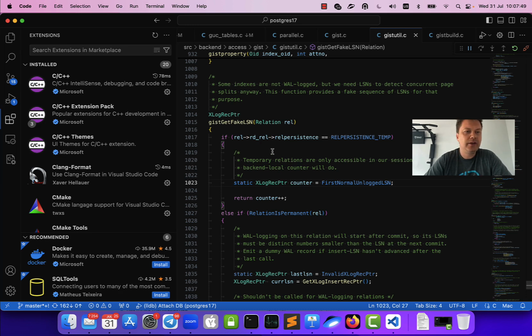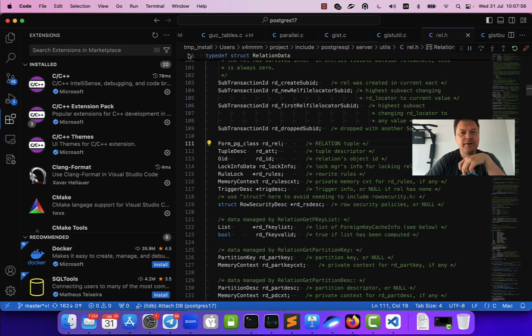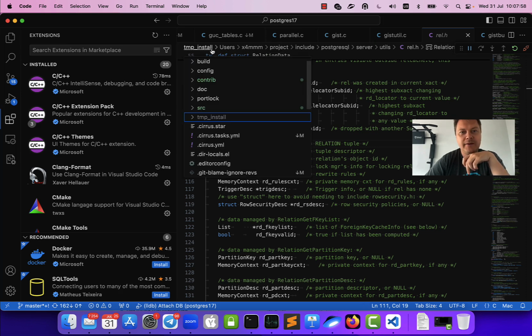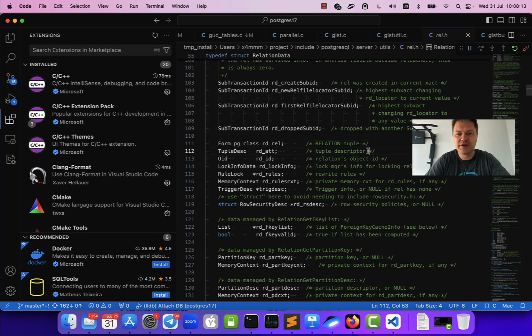But one problem with this is that from time to time it goes to the temporary installation. The temporary installation contains a copy of header files of all Postgres source codes for the reasons of temporary installations. And when you start editing, changing something here, actually it will be rewritten with the next make check command, and that's kind of a problem.